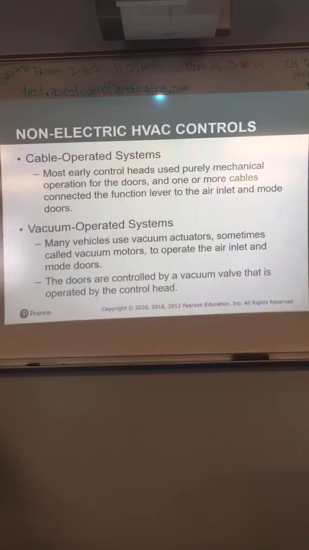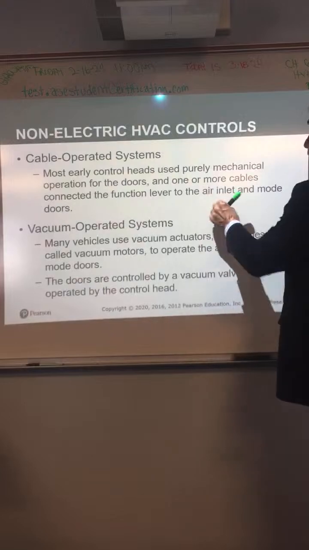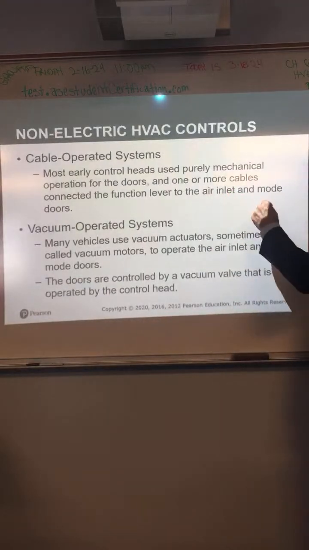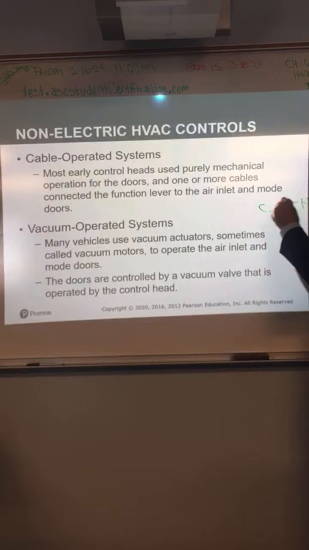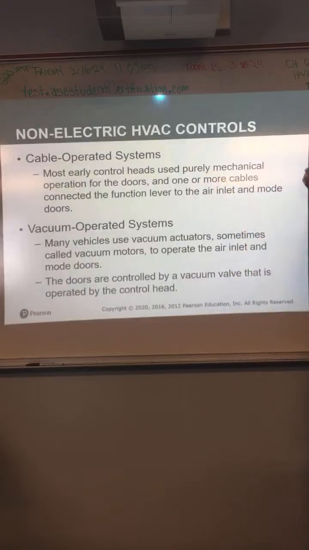Say that again? In the dinosaur cars, before electronics and all that stuff, if you were to change the temperature in the car, you had this little slide control from cold to hot. You just slide it from one way to the other. It was actually hooked to a cable, and that cable was hooked to the door, and as you moved it, it moved the door. It was cable operated. Don't they have that a lot in Chevy?